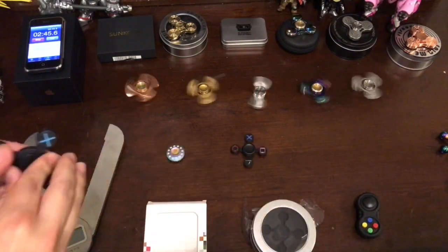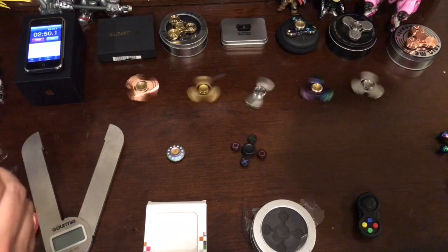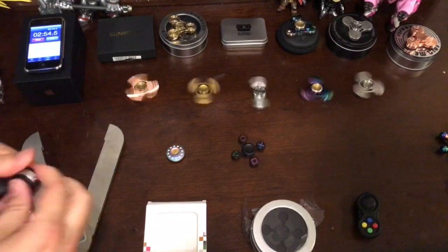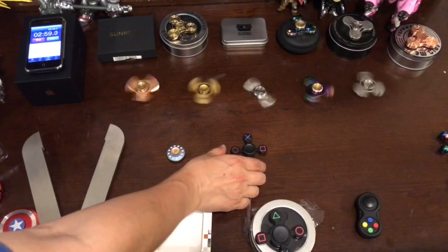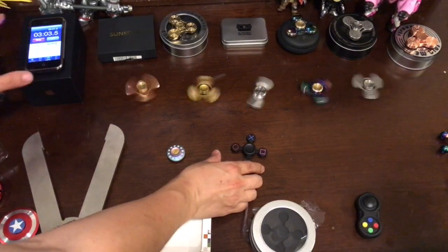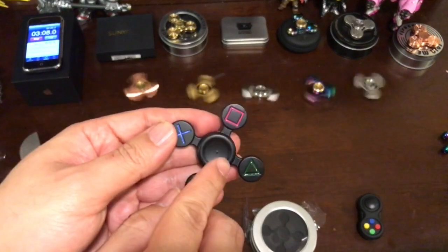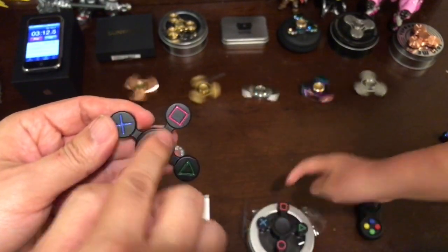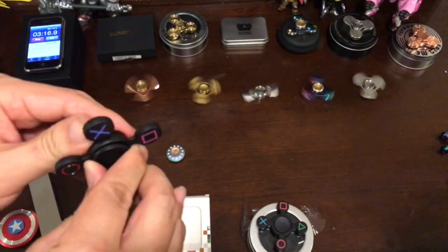So this one, let me see. I didn't move it, so it's probably 3 minutes for the regular metallic one. There's a different version. They said this is the updated version. It's based on the cap. But let's see if we can open it.